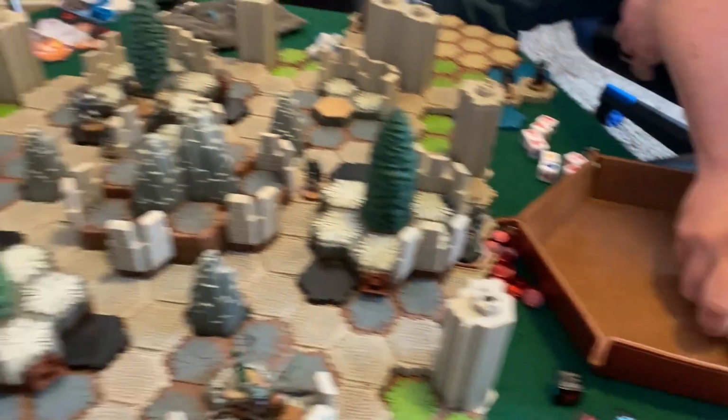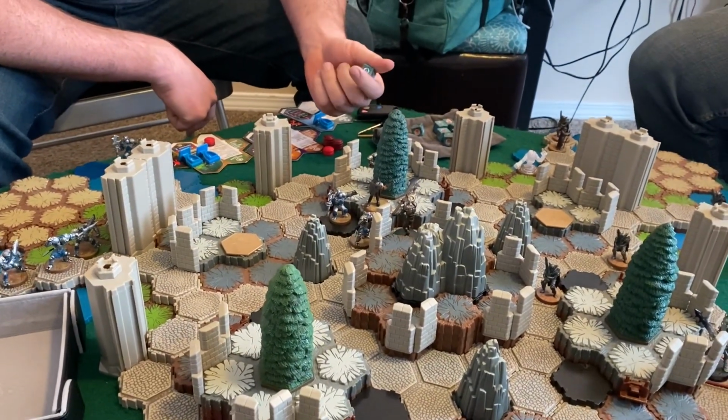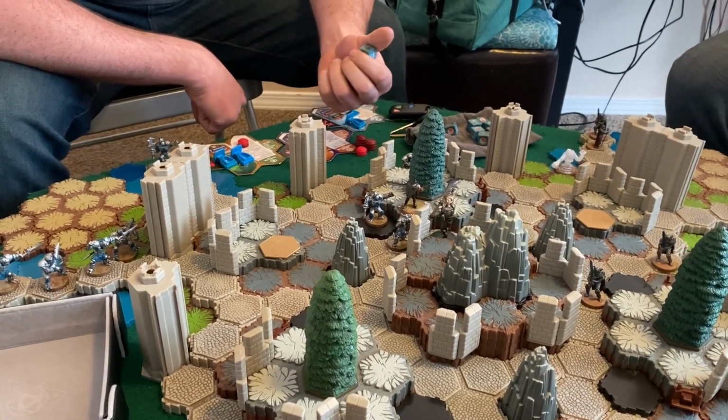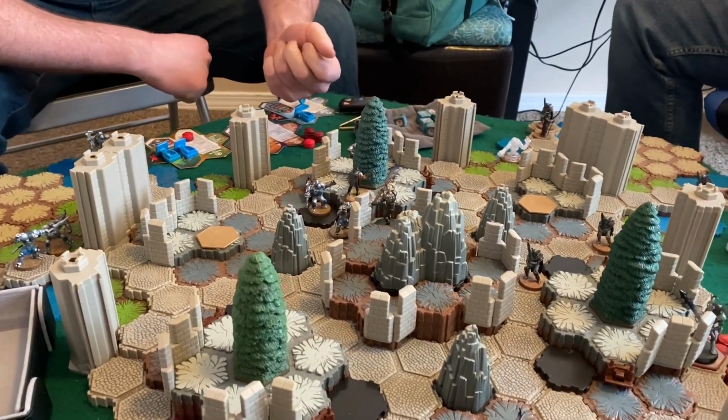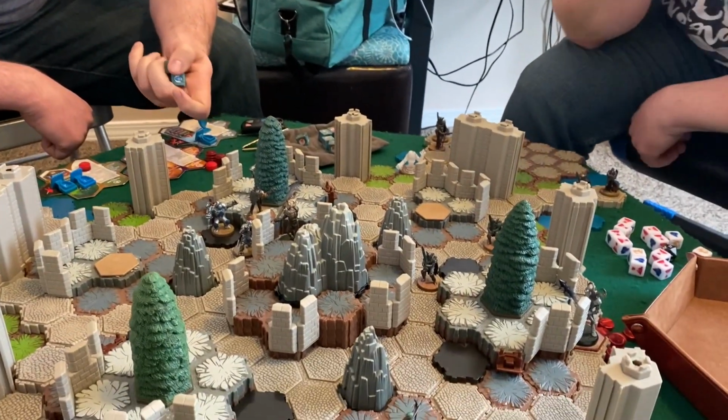Oh! He takes a wound. Oh, nice. Okay, and I think that's it, right? Yeah, that'll be it. Okay, Death Knight's turn. No surprise. Number 3. And let's go with activating.